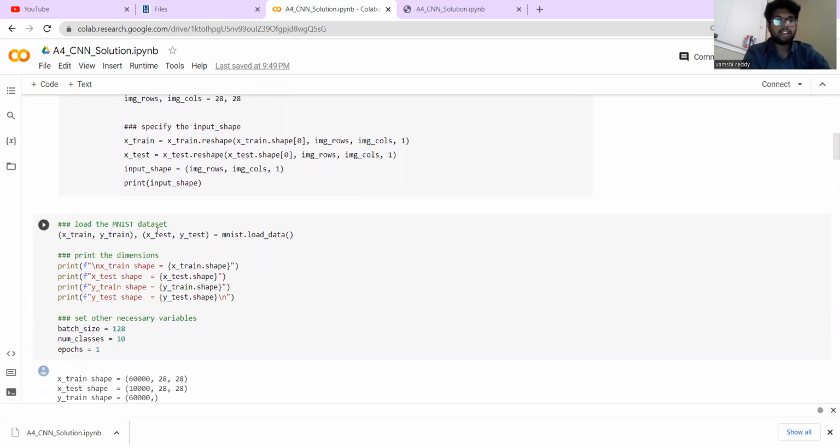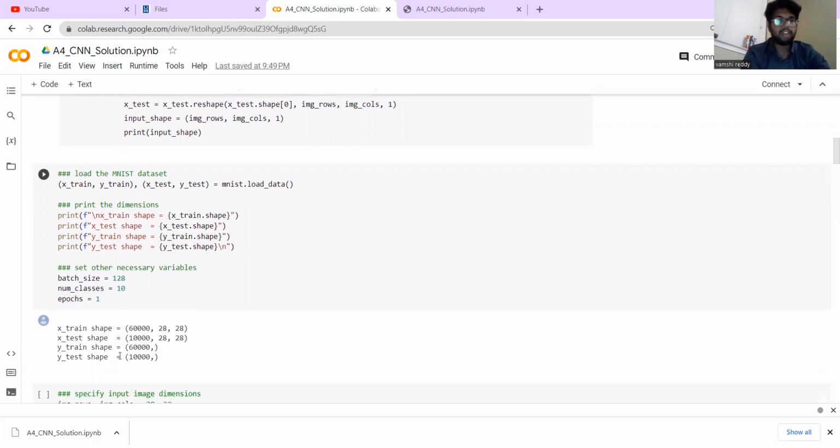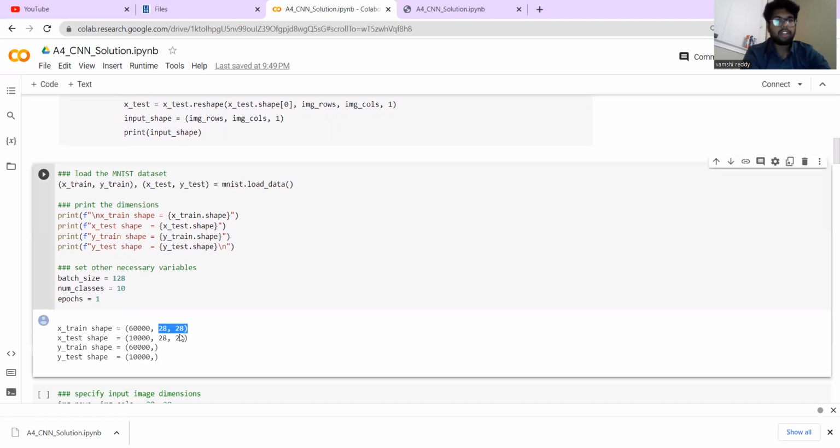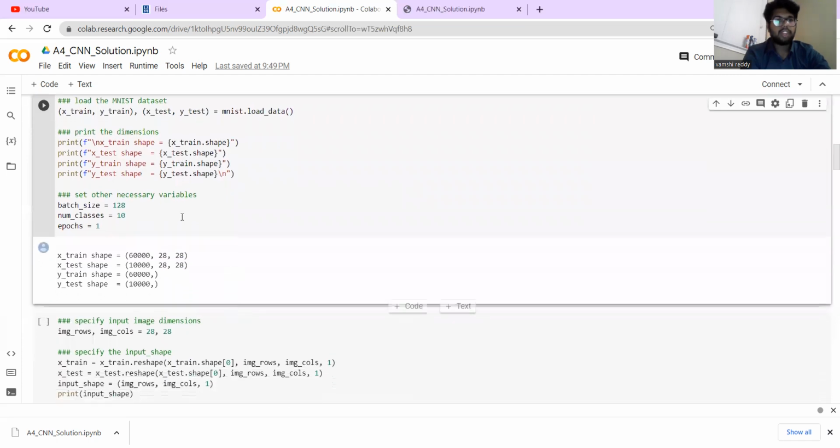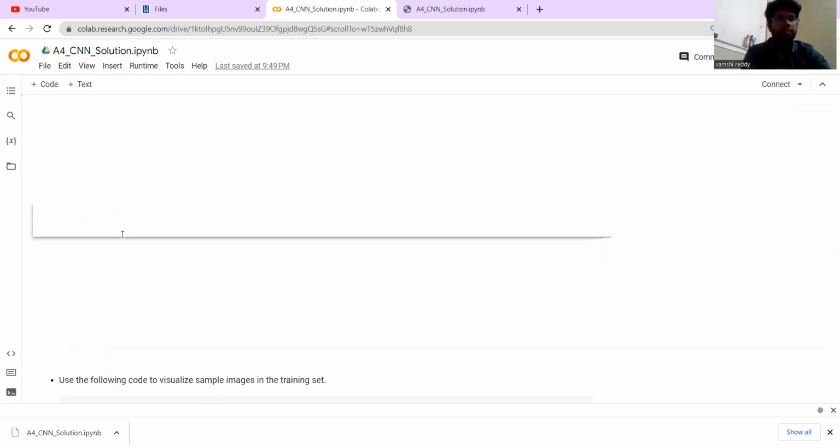Here we have loaded the dataset using x_train, y_train with mnist.load_data, and then we are going to print the dimensions. As you can see, there are 60,000 in x_train and 10,000 in the test, and the dimensions are showing 28 by 28. Then the batch size is 128, the necessary variable, and the number of classes is 10, that is 0 to 9, and epochs, the number of iterations, is 1.